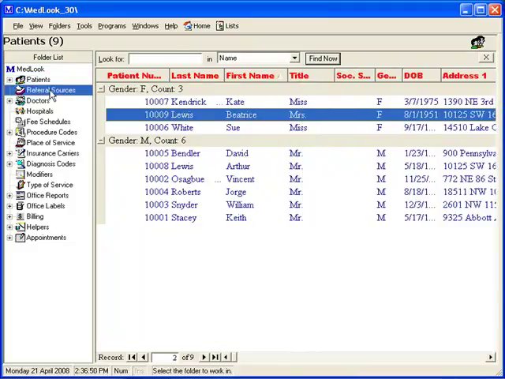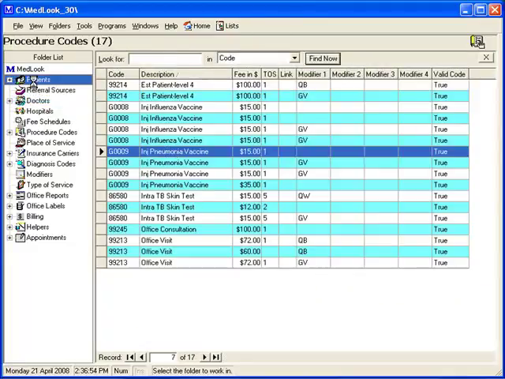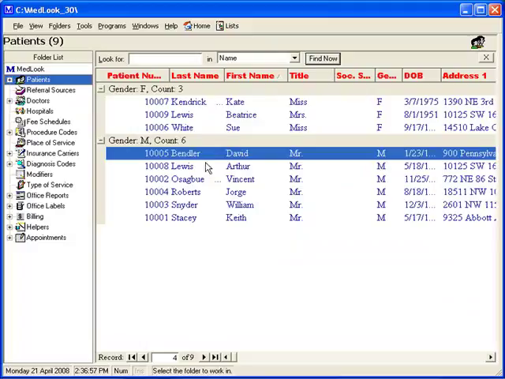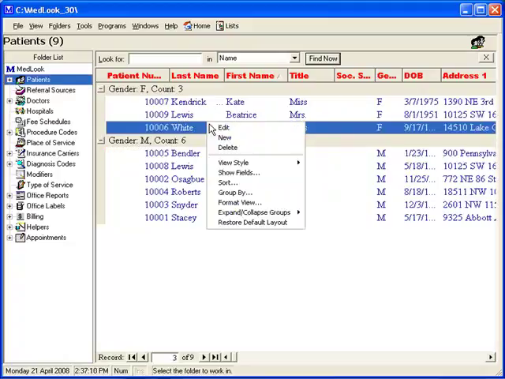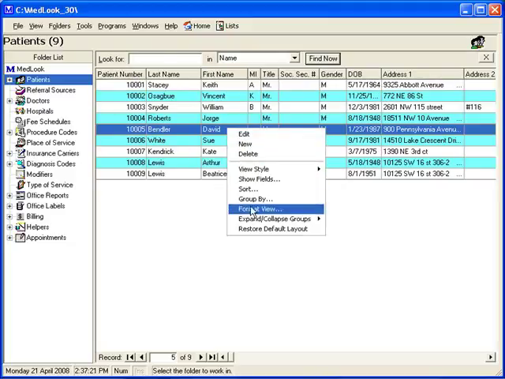And if I go to another grid, another display of data, and I come back, you see it remembers. Every display that we see, it remembers its own settings. So it allows you to quickly and easily customize it to your preferences. And so the visual cues let you know where you're looking without even looking at the data itself. Then we can also do a right click, restore default layout. That takes us back to the way it was when you installed the software. So if you mess it all up and you don't like it, you can quickly go back.